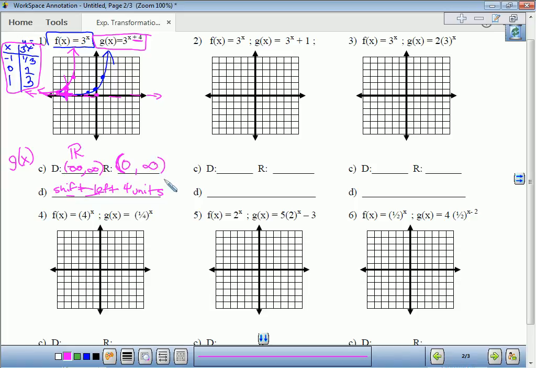To infinity. Now, if the next version of the SAT or ACT that you take does have a range like this, they might write the answer like this. The y values are greater than 0. These two things mean the same thing. This is as an inequality. This is as interval notation. These two things mean the same thing.